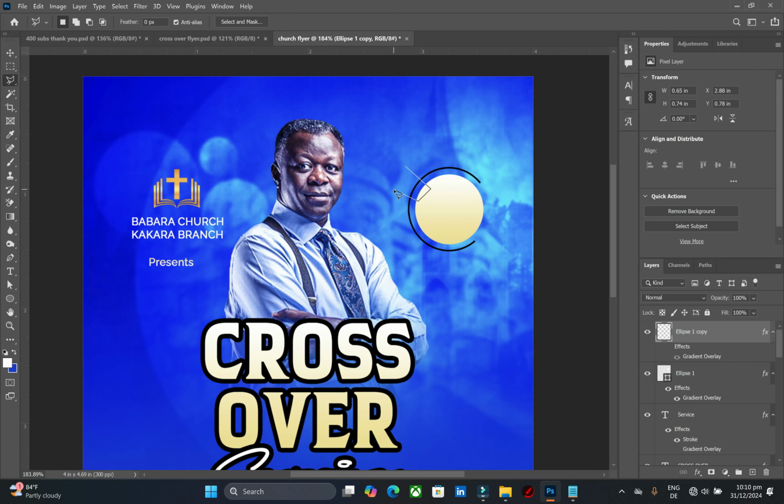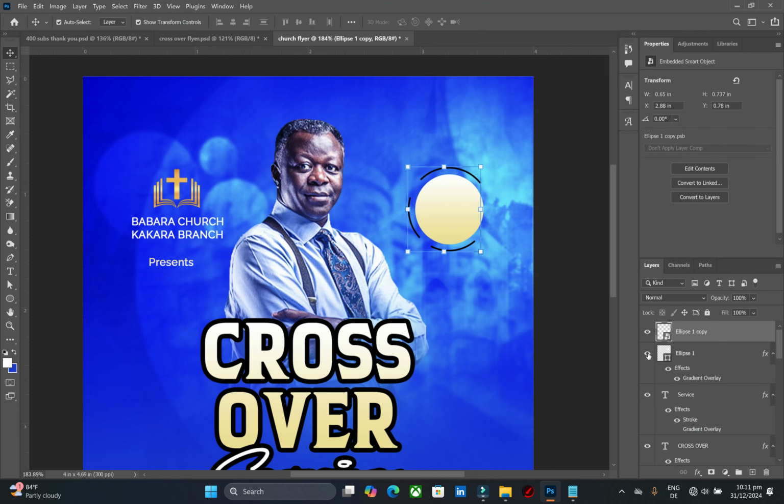And again, I'm going to cut half of the circle away like this. And press backspace. Then press Ctrl plus D to deselect that, and repeat that same process again to cut this part away as well.